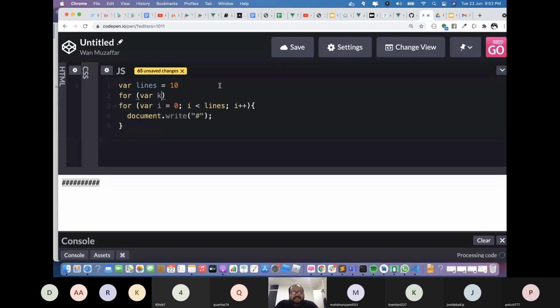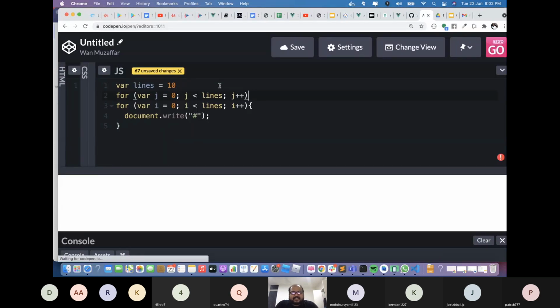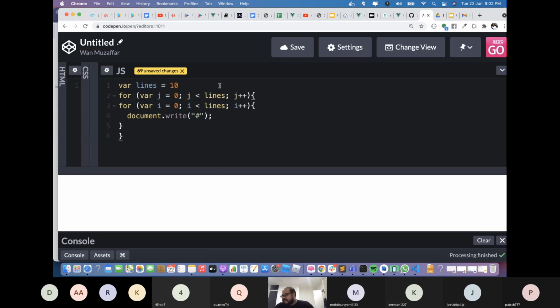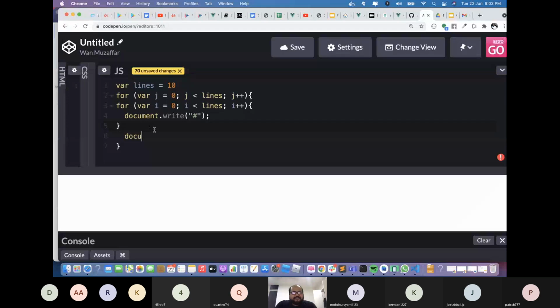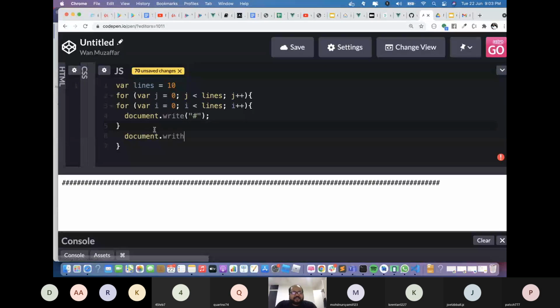So for var j equals 0, j is smaller than lines, j plus plus. All right, so document.write hashtag. But what is missing? I'm missing a document.write br here.